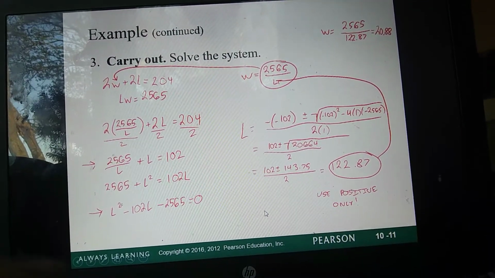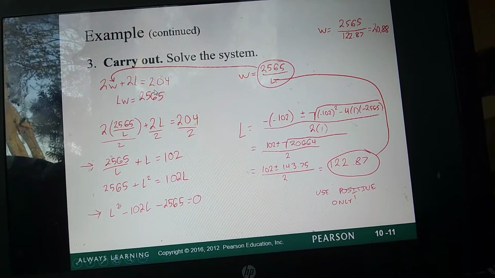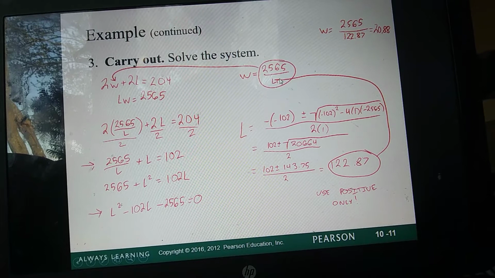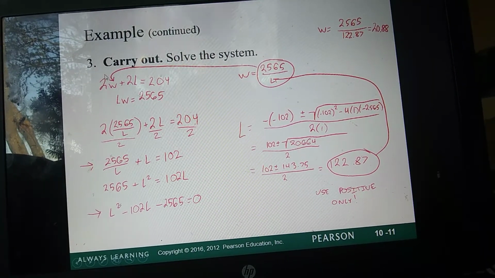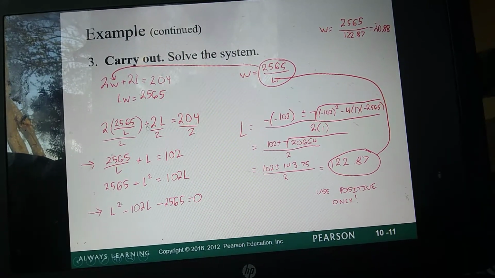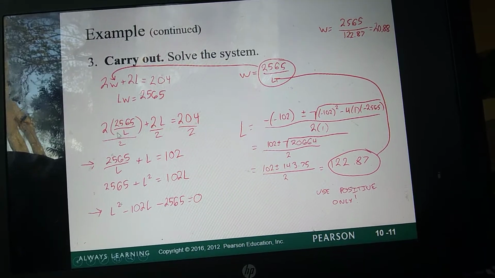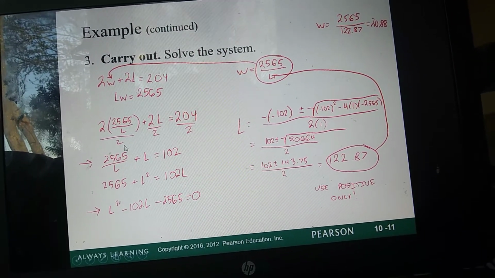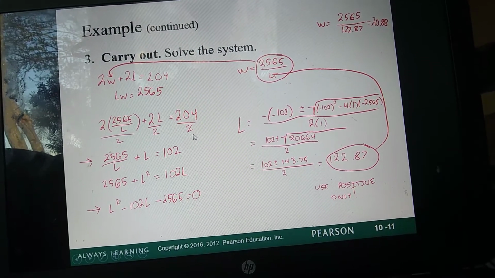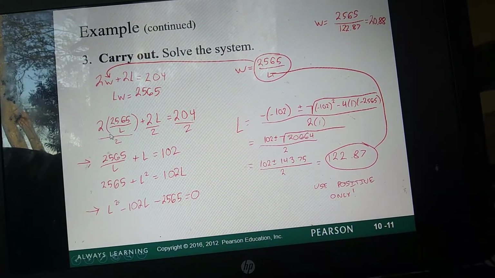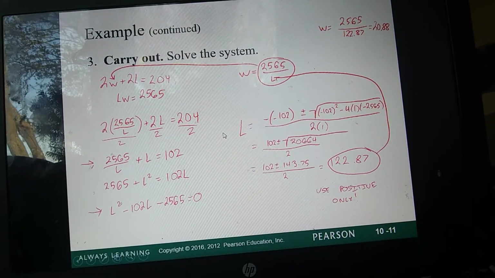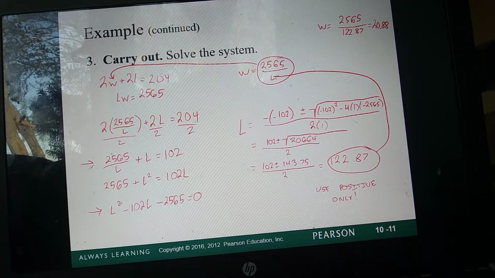So we take those 2 equations, which are right here, and we're going to do substitution. We solve for w in terms of L, and we plug that into the original. You can see that right here. Here's w in terms of L plugged in, and just a lot of math. Everything's divided by 2, or we divide everything through by 2, kind of like factoring. It just makes it easier and more simplified.